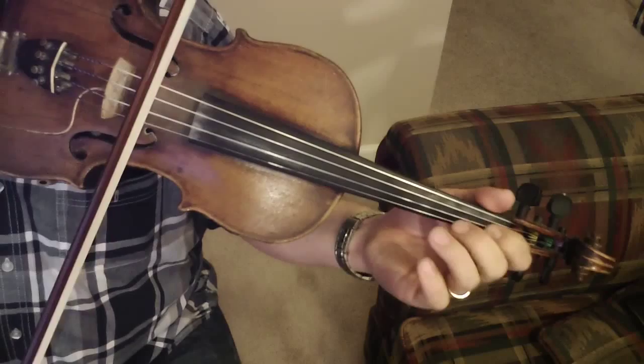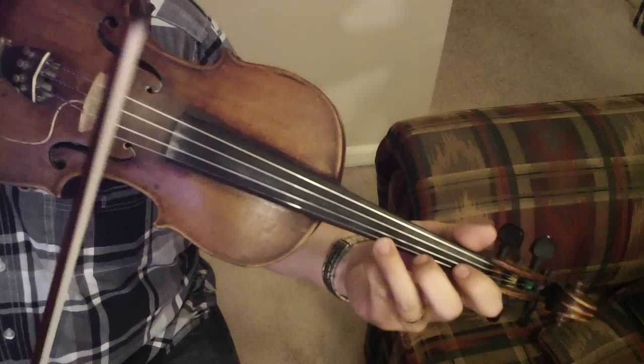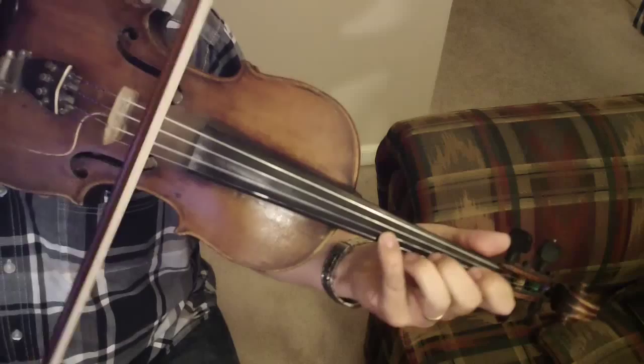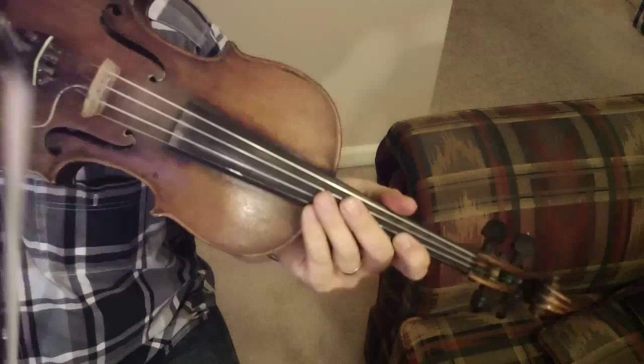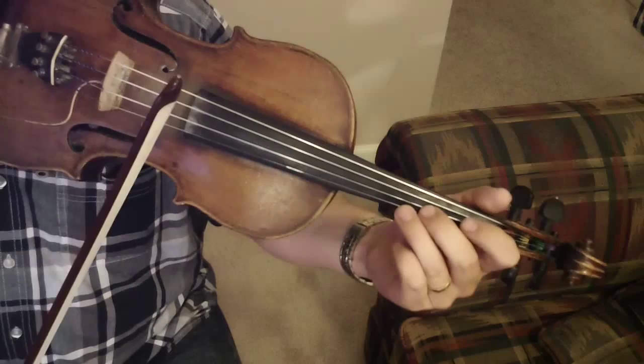And you can do things like this, too. I mean, instead of just doing that and that note, you can actually make it walk down from there. I'm just using that, like making an F7. All right, now a thing you can do in A, or a lot of these keys, like D or G or anything, using this same double stop we started on, you can actually do it there the same way we did it, and then move up to this double stop.